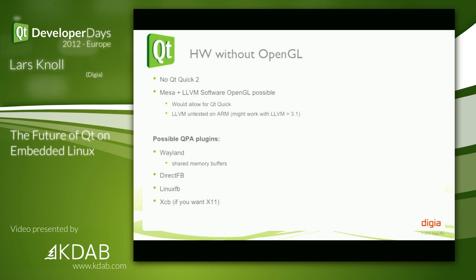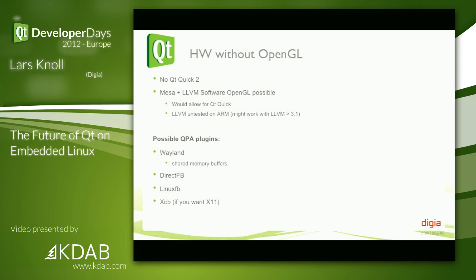And we've seen that even with a single core and no GPU, it actually beats what we can do right now with the software rasterization in Qt and the QPainter API. So that allows for QtQuick. There's one drawback right now. It's pretty much untested on ARM. It works very nicely on x86. We've tested that, and it's good. It's not too hard to set up. On ARM, the latest news I have is that it might possibly work with the latest LLVM, 3.1 or 3.2, but nobody has tried it yet so far.